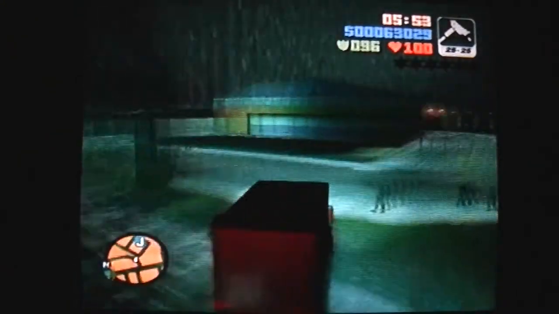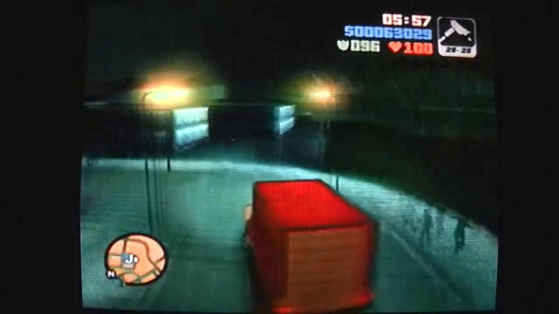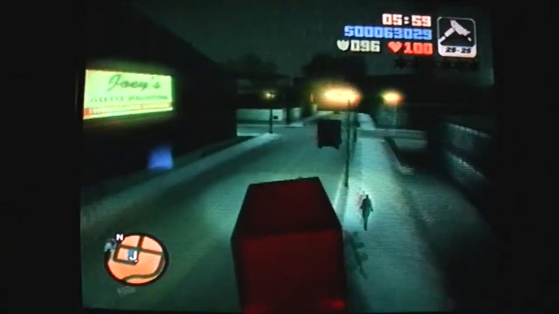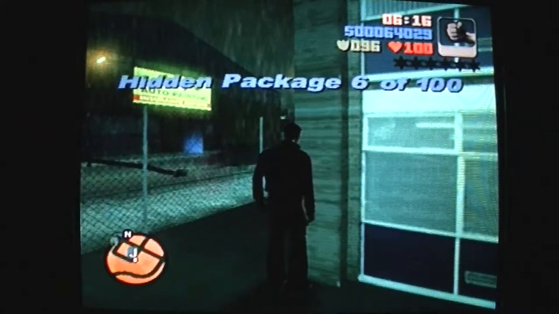There's a rampage. We're going to be doing those. Those are going to be great to do. Alright, so we are going over to this building right here because the hidden package is right there. And then you tap to sprint longer. And that's 6 hidden packages.